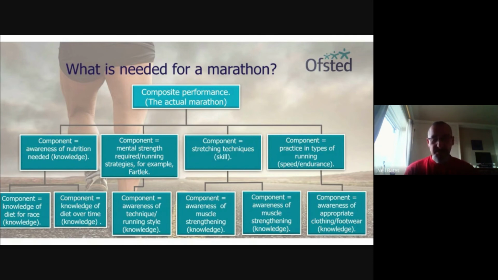Now, of course, there are subcomponents to that. For example, as you can see on the right-hand side of the screen, is the idea of choosing appropriate footwear, choosing the appropriate type of clothing that you are going to wear while you are doing this. So all of these components that might be obvious might be also supported by subcomponents underneath that. Another example, perhaps being maybe less obvious, is the idea of nutrition. And that's obviously a form of knowledge. We need to know about nutrition.